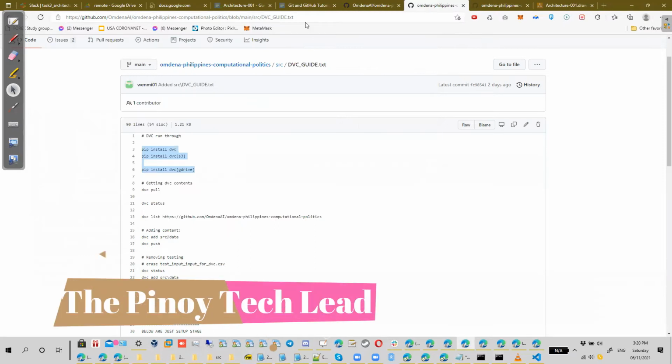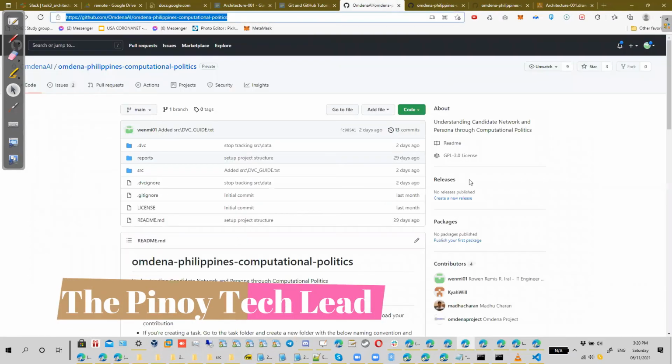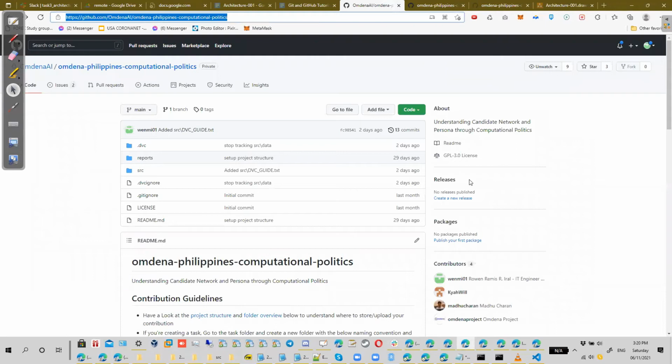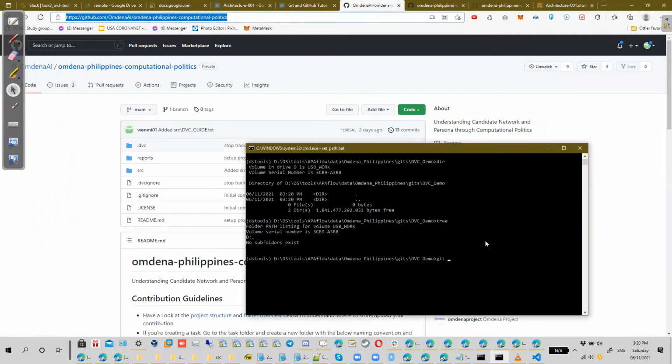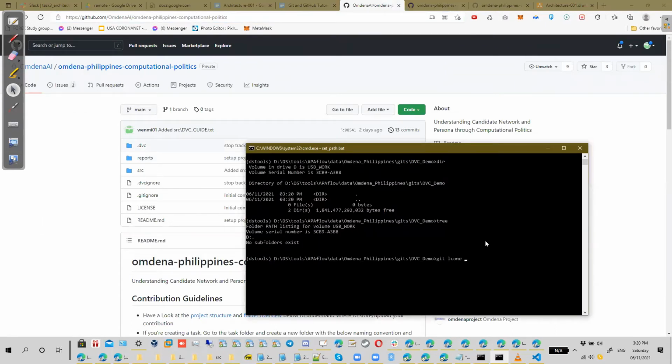Now we have to clone the project. In order to clone the project, we just do a git clone of the repository. You would see that it would appear over here.